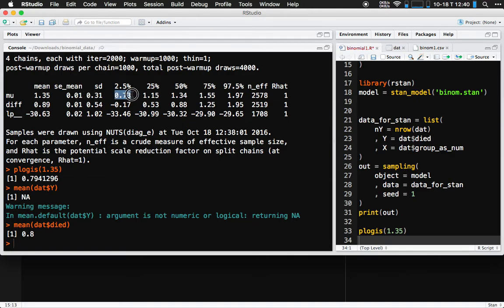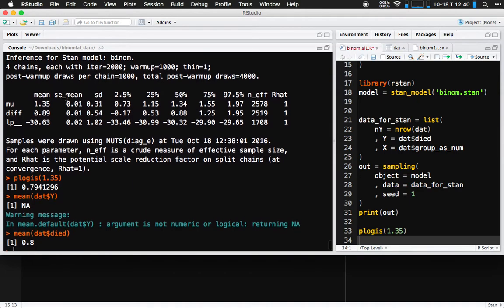If we want to actually get the credible interval, you can report all this stuff in your reports on the log odds scale. Most people that are into the domain in which this takes place, the general linear model, this kind of data, will be familiar with log odds enough to make that the sort of thing that you're reporting. So you could say log odds of death was 1.35 with a 95% credible interval from 0.73 to 1.97.